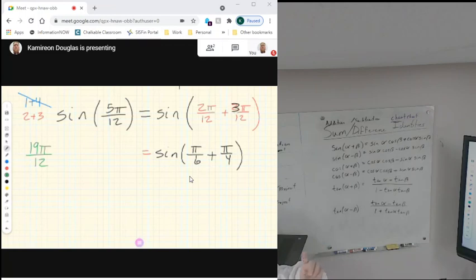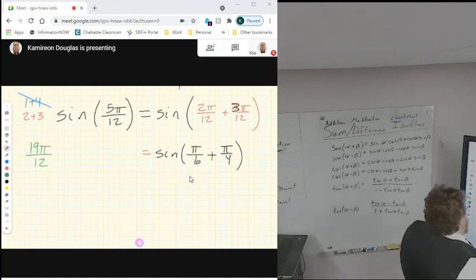I know this is primarily on addition, but there's a similar process you can use for subtraction. Because again, you can ask what numbers could I subtract to get 5? Well, what about 7 and 2? If I subtract 7 minus 2, I would get 5. What are those on my unit circle? That becomes the next big question.